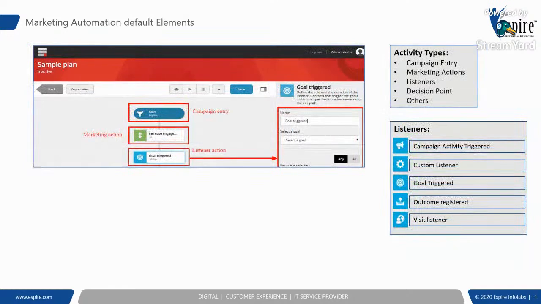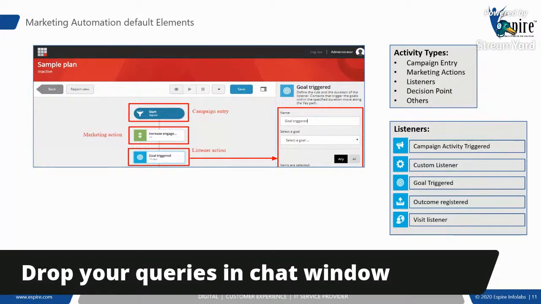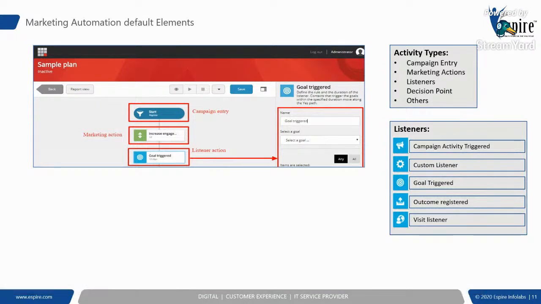easily, right? And another important aspect of the marketing automation is the listeners, because we don't just want to perform the actions one by one. We want to perform the actions based on certain conditions, some activity triggered on your website or some custom listeners. Again, here you can create your custom conditions as well, and some conditions are predefined over here, right?